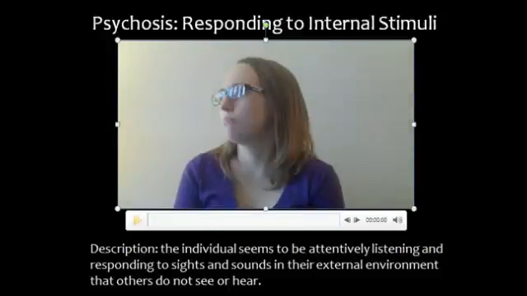This client seems to be having a conversation with someone not in the room. Actions such as laughter, nodding, and shaking one's head, independent of an interpersonal interaction, may suggest that a person is hearing sensory input that others do not experience. As an aside, it is rare for clients to respond to internal stimuli that is not an auditory hallucination. For example, it is rare for a client to verbally respond to visual, olfactory, gustatory, or tactile hallucinations, independent of interpersonal context.